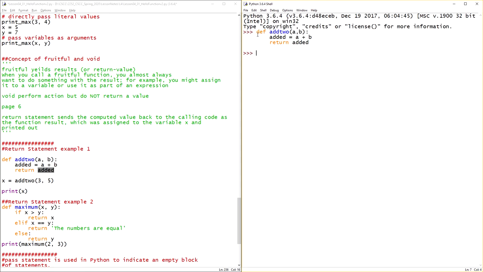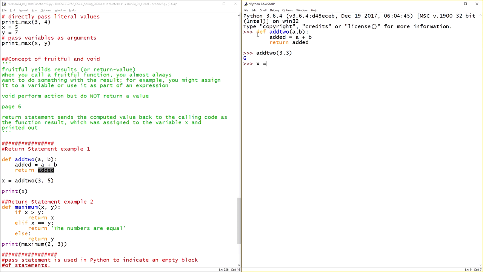Hit enter. Now if we just do add2, we said 3, 3, we get 6. It prints it out right away. Now, if we do x equals, so it still returns the value within the shell, but now we want to hold that value somewhere.